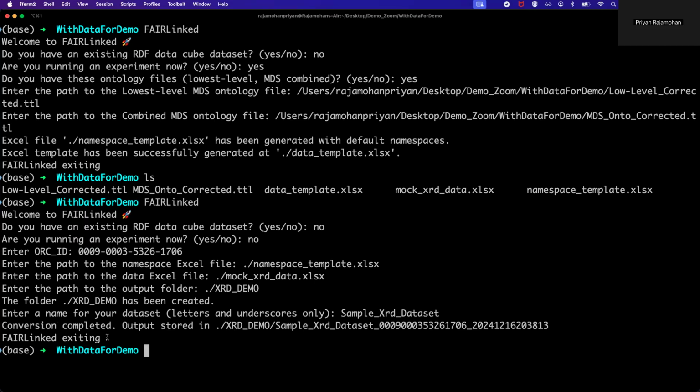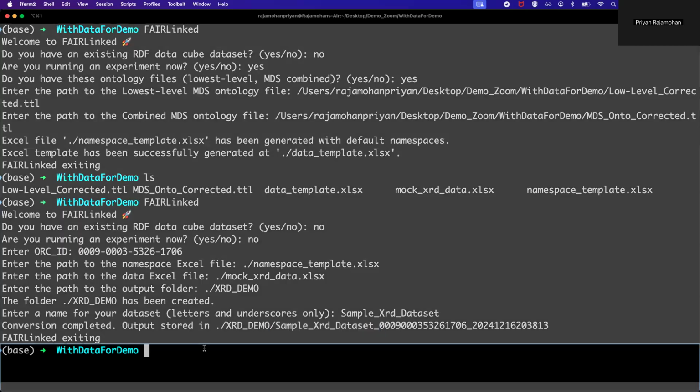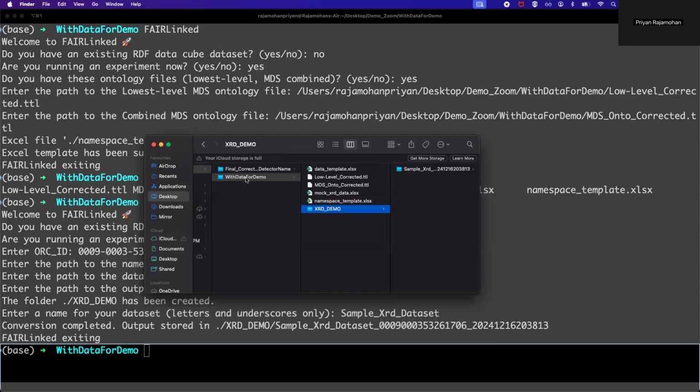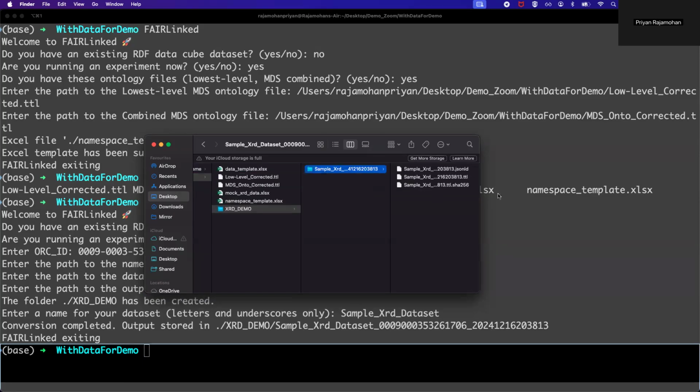Okay, so it did the conversion, and here's what it did. It created a folder for you where it stores the data set. It created another folder. So let me quickly pull this up to show you how it works. So here it is. This was the parent folder that we were working with. We did all that cool stuff with the ontology as well as the data population. After that, we provided a path to create an output folder. And if you have a different output folder, you can always give a path to it. I created this folder, and then it created a folder which contains all of that RDF stuff.